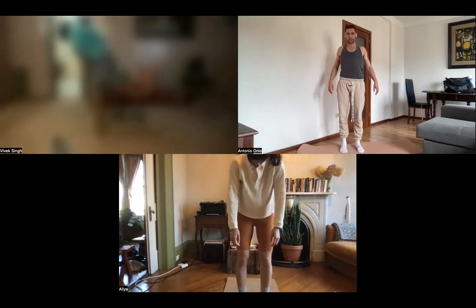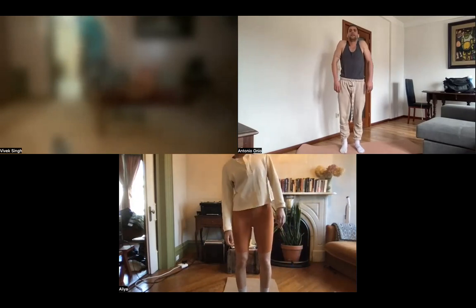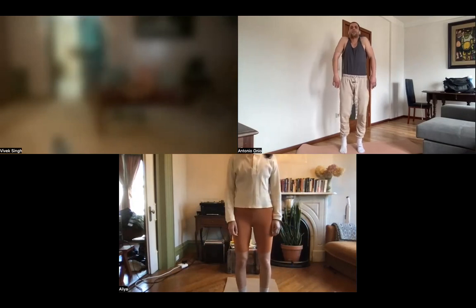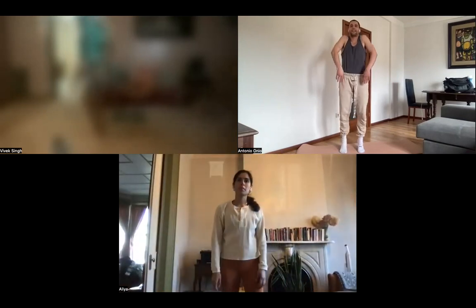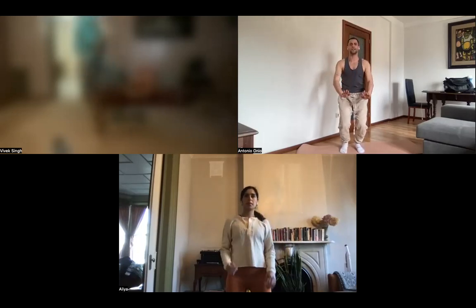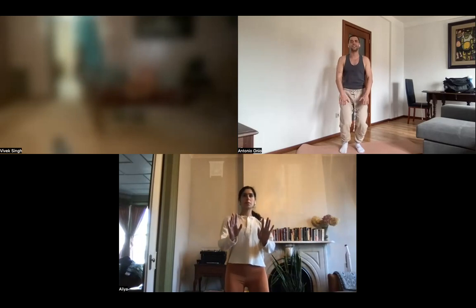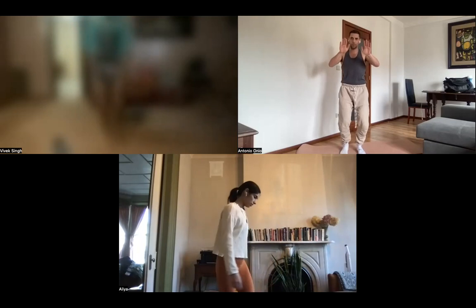And now, bringing the shoulders towards our ears, so first start dancing a little bit. My shoulders are connected to my ears, and then it comes down and I pull down. So it feels a little bit like Chinese grannies doing Tai Chi in the park. So we're three Chinese grannies pulling down.